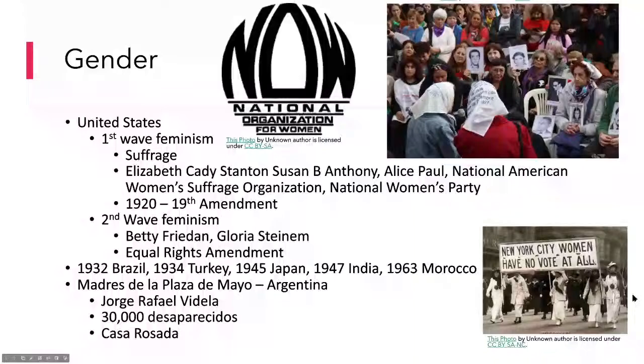From that time period. The main goal of first wave feminism is to gain political rights for women to have the same political rights as men, specifically suffrage. Suffrage means the right to vote. Suffrage is a good thing. Suffrage is not suffering. They sound the same, they are not the same. Suffrage, good. Suffering, bad. Suffrage, the right to vote.